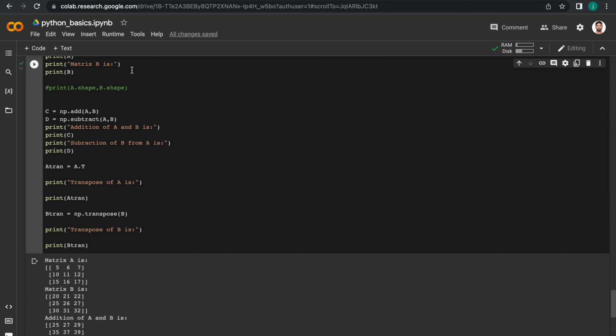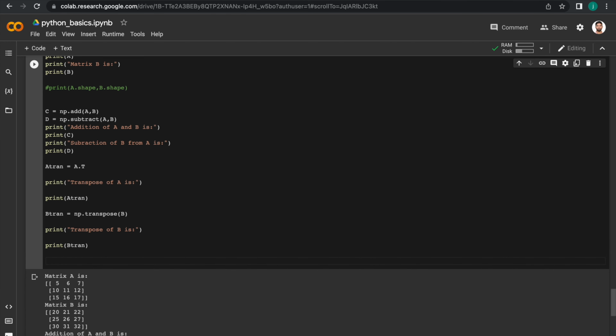Now let's suppose you want to do multiplication of two matrices. There are two multiplications. One is the element wise multiplication: the first element is multiplied with the first element, second with second, third with third. Another is the general matrix multiplication that we usually do: take the first row, first column, then multiply, first row, second column. So there are two different multiplications. Let's first do the point wise matrix multiplication.